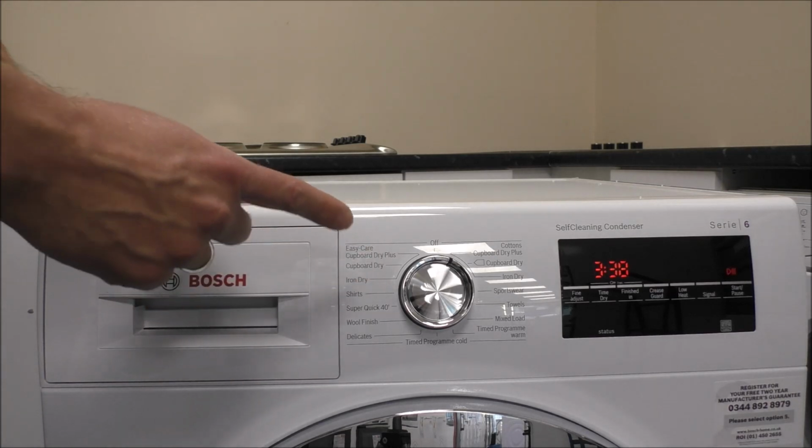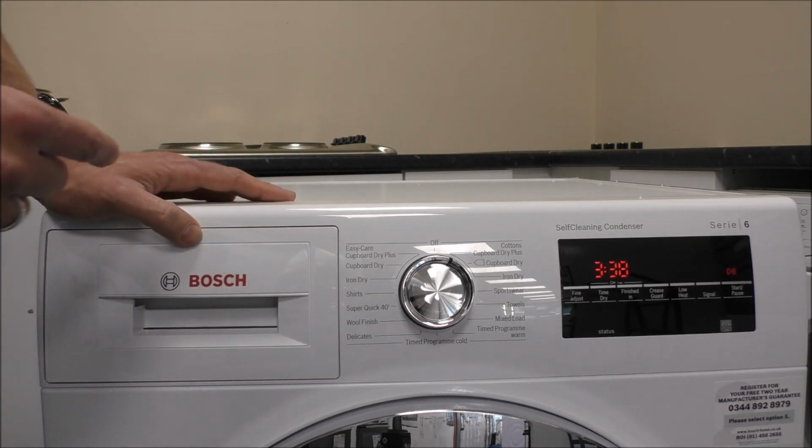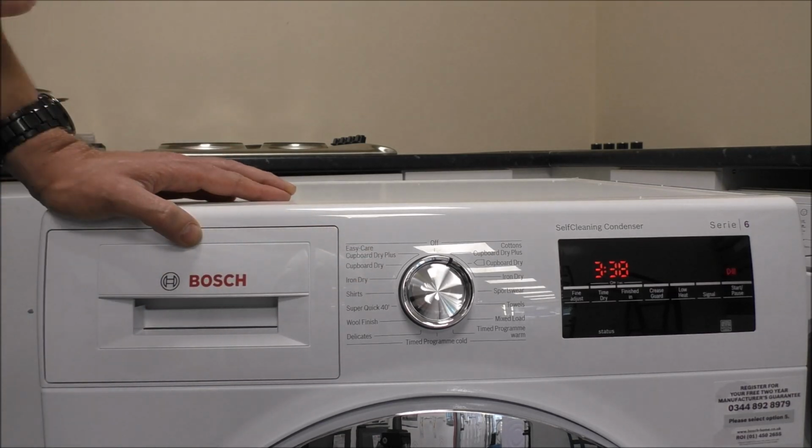advantage of that is that when you put the clothes in, you don't have to guess how long everything will take to dry. The main advantage of sensor is when you put the clothes in, that it will take the guesswork out of it for you, and what it will do is it will spend a couple of minutes sensing the load and how moist the load is, and then it will come up with a time.